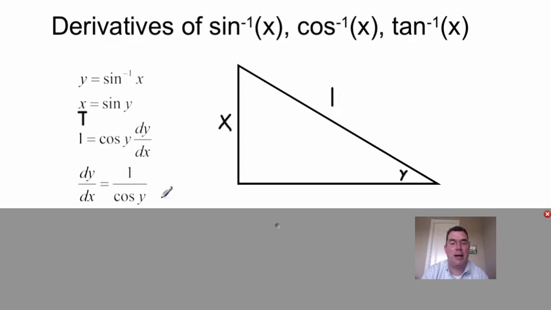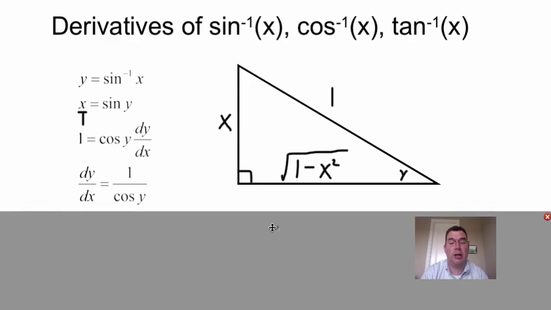All right, and now I can go back down to the bottom and say the derivative of that is 1 over cosine y. So I need the cosine of this angle instead of the sine, which means I need the adjacent and the hypotenuse. Well, I have the hypotenuse, it's still 1. What I don't have is this adjacent side right here. So I need a little bit of Pythagorean theorem, because this is a right triangle, and if you figured it all out, you would get that this is equal to the square root of 1 squared minus x squared. So that's what this side is, regardless of what the measurement of x is.